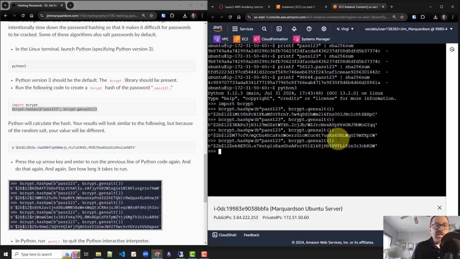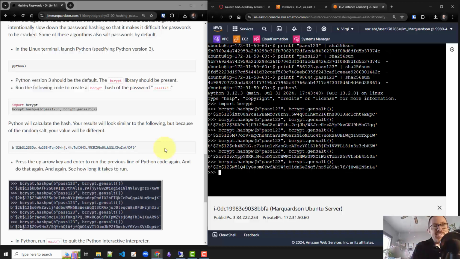If somebody's using bcrypt, it's about 1,000,000 times slower, much, much slower. So if it would have taken a year to crack the SHA-256 passwords, it would take 1,000,000 years to crack the equivalent bcrypt passwords.